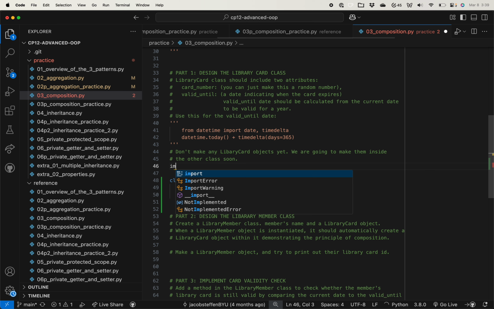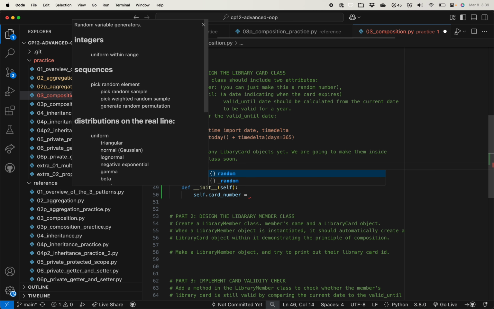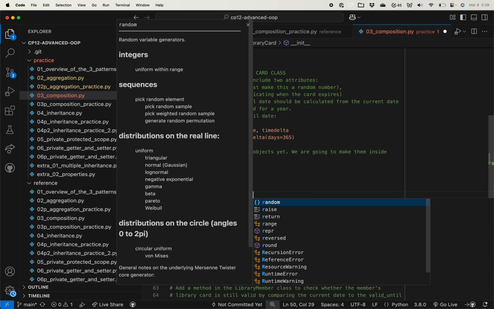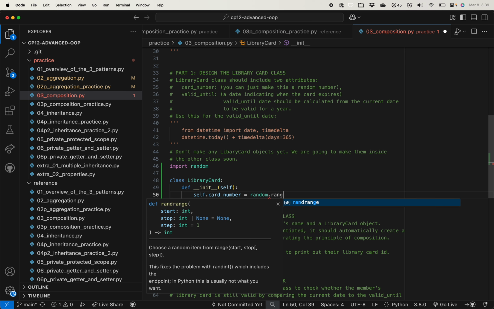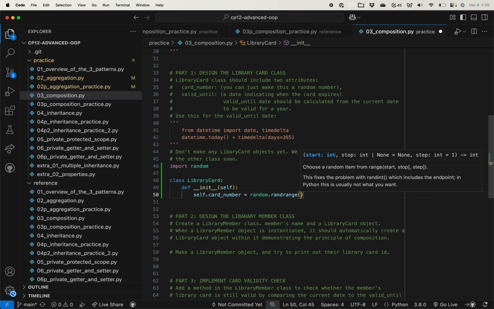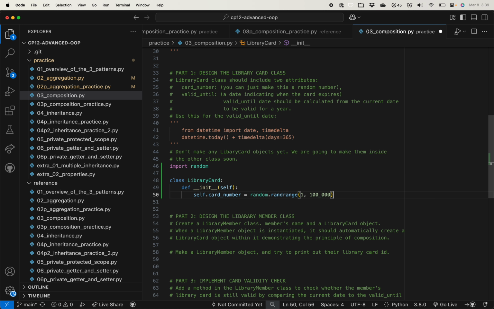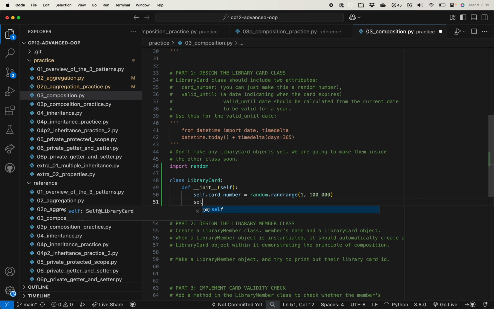So I'm just going to import random. Again, you'd probably want to implement some logic in the real world that makes sure you don't have clashing numbers, even if it's pretty unlikely. Let's do rand range. Let's say we want our ID number to be anywhere from 1 and 100,000, right? So we could do that.